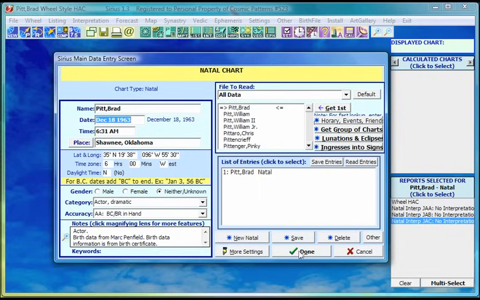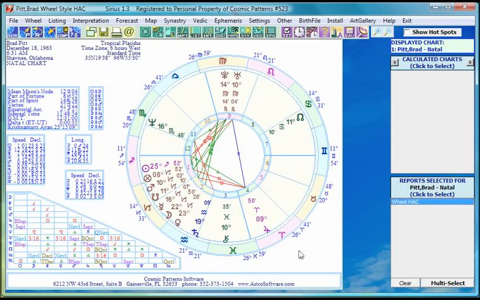So we will click on Done, and there's Brad Pitt's chart wheel. Now, suppose I want to know what's happening with Brad Pitt this year, or the last few years, or the upcoming years. Well, a lot of astrologers, in different periods of history and several today, would look at primary directions.